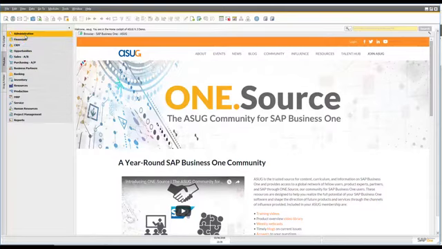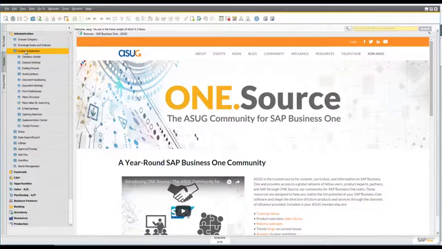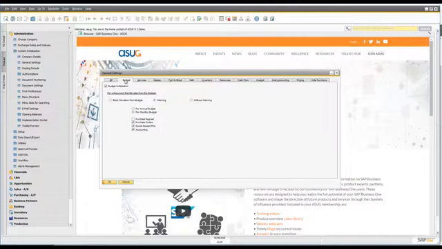So what do you need to do? Well, the first thing you need to do is make sure that your budgeting is switched on. So you'll go into System Initialization, you'll go into General Settings, and you'll come in here and you'll see you've got your budget option. Now, if this isn't switched on, you're going to switch on your budget initialization, and then you're going to specify, all right, when I'm setting my budgets, do I want to block any deviation from the budget at all? So if a transaction is going to make an account exceed its budget, it's just going to block the transaction completely. Probably a little bit too extreme, I would say.